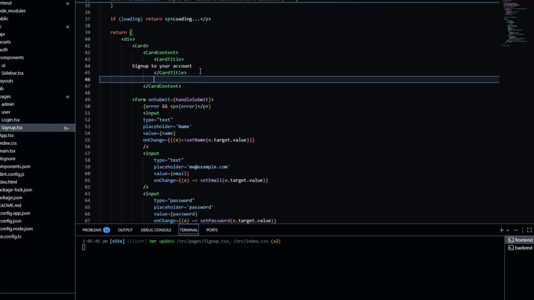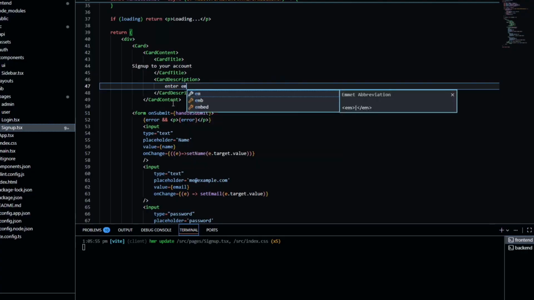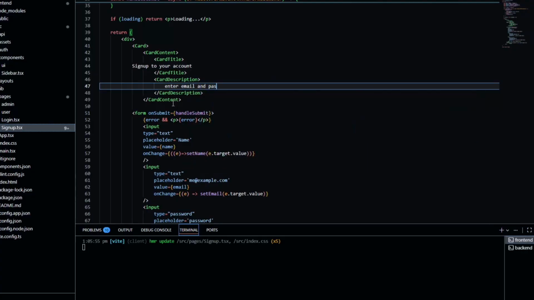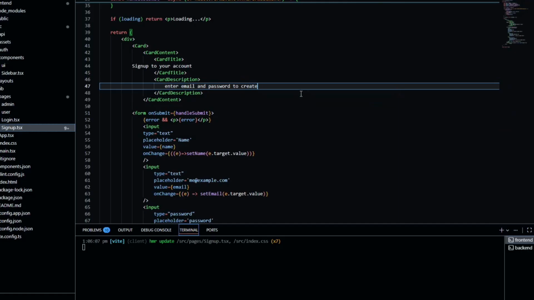Then I'm going to add a description. Card description. Then it is going to be enter email and password to sign up to create account.